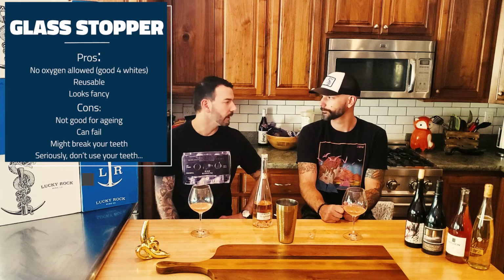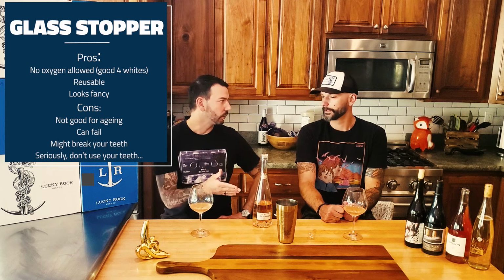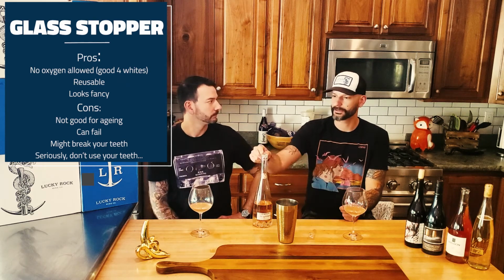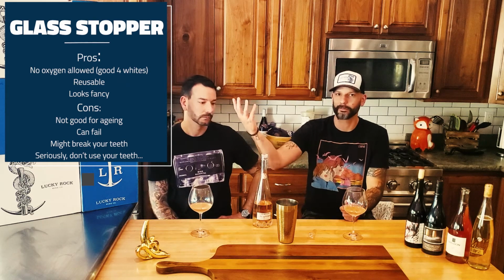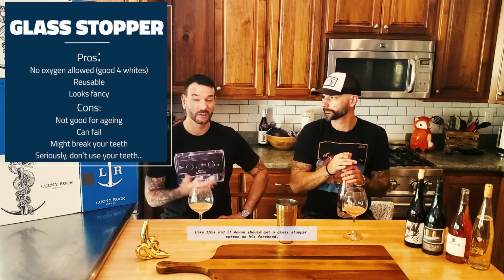Yeah, only about 95% of wines are meant to be consumed straight away. I mean, it's really only that 5% that needs long-term aging. And you're going to want a little bit more oxygen to get into your wine than this will probably allow. Yeah, and this is branding. It looks good. Use it. As you saw in our last episode, Post Malone was doing it, so you know it's cool.